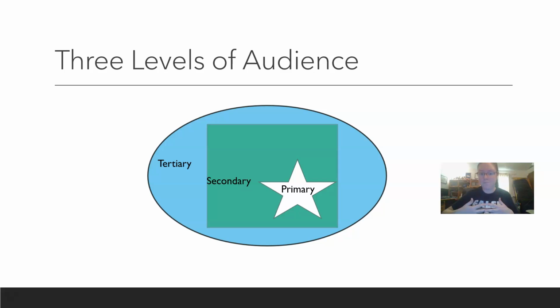in persuading them. Secondary audiences are those who might have an interest in what you are suggesting or proposing, but might not have the ability to officially act on it. So for example, if you're putting together a proposal or an argument for later start times for elementary and middle school students, if the local school board is your primary audience, parents of the students who would be affected might be your secondary audience.